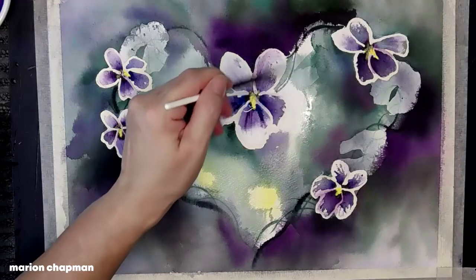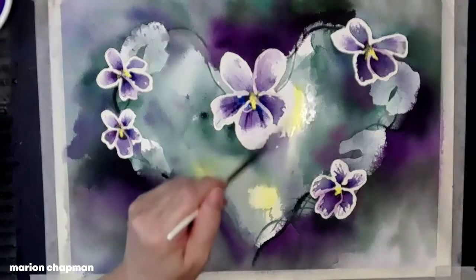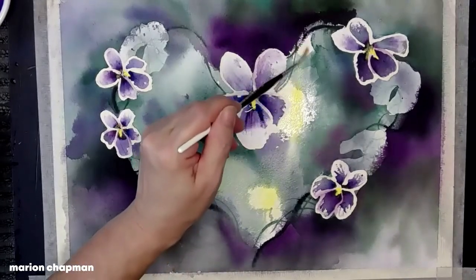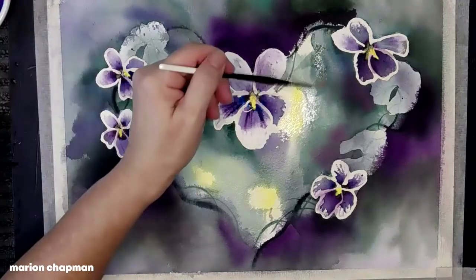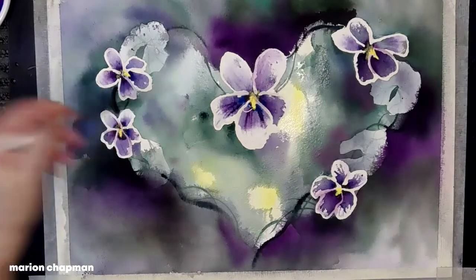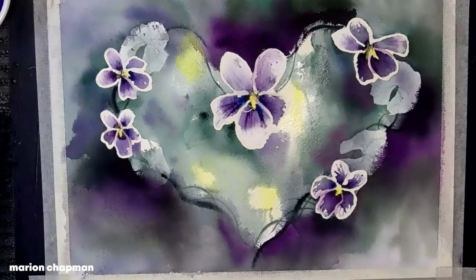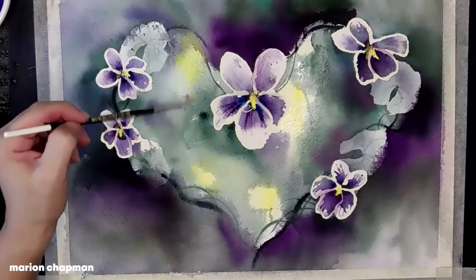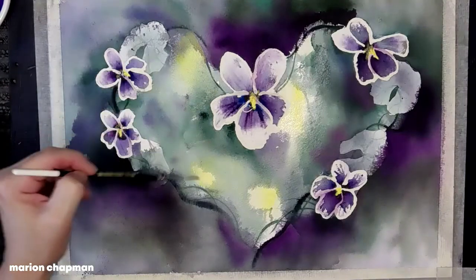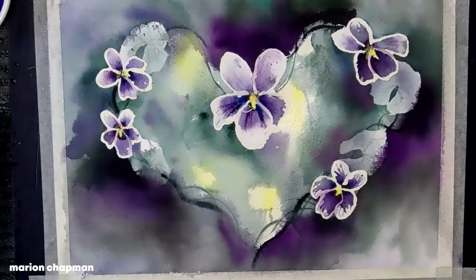I've got this section here and here. Tiny bit of yellow. I'm just going to wet the edge of it to smooth it out to nothing. And maybe I'll put a tiny bit to finish up here. Getting to the fiddling stage. I'm going to just glaze in that little last bit. And a bit there. And I'm going to say that it's done. It's time to stop fiddling with the painting.